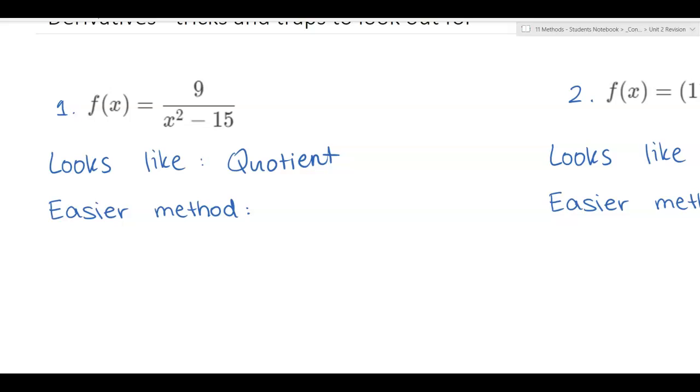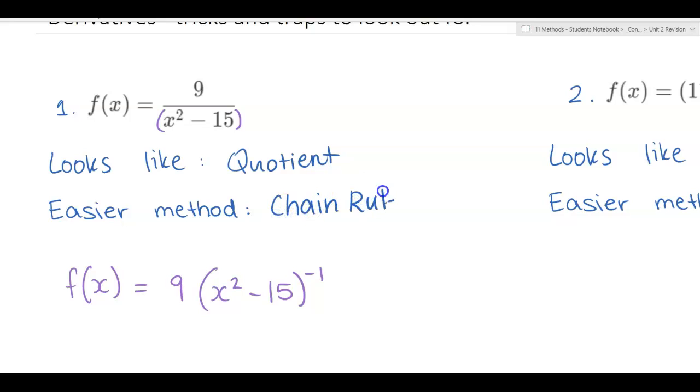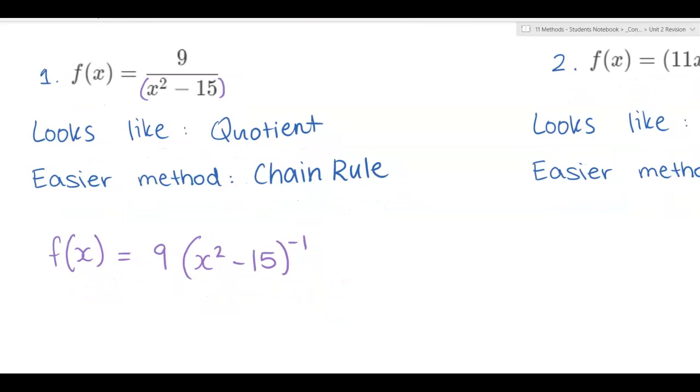Tom? Okay, good. And I heard it from this side of the room too. Put the bottom into brackets, and then it would become 9 times all of the brackets. And then what power do we put on that? Now, what rule should we use? That is going to be a lot faster and easier to do than the quotient rule. Basically, guys, quotient rule, sometimes you will need to do it, but you want to try and avoid it. Sometimes it looks like you should do it, but you don't actually need to do it.